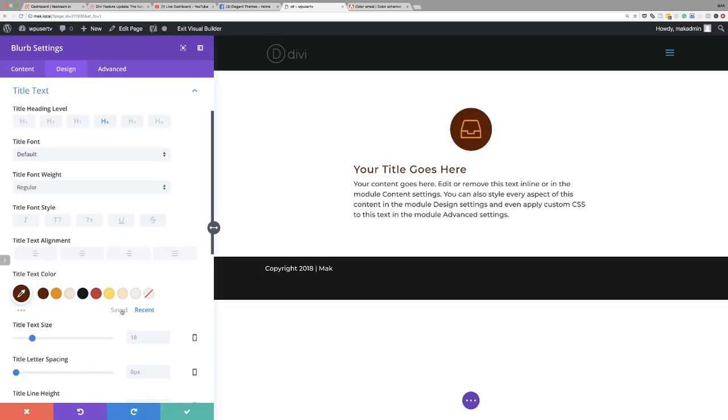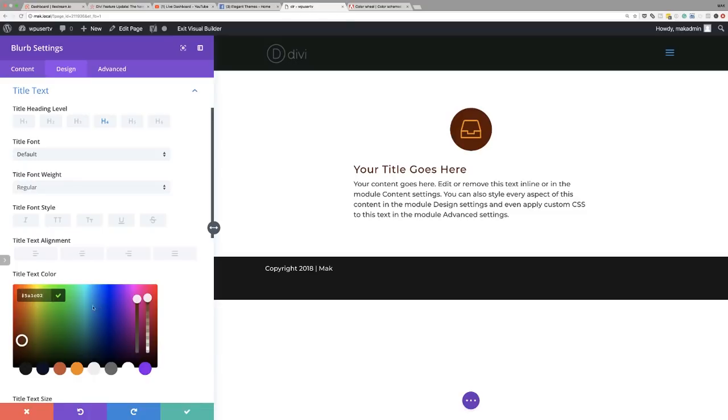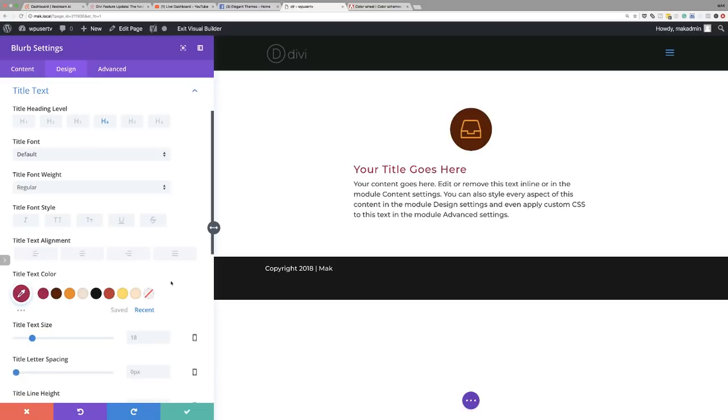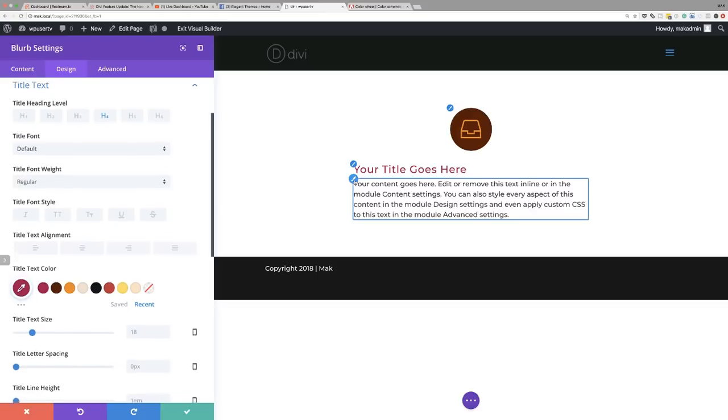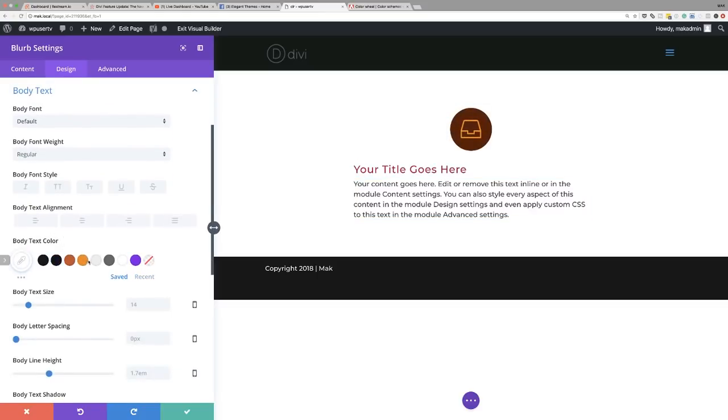Now, if this was before the update, we had no option to use our recently used colors, because sometimes you can actually come in here and choose a totally different color that you want to use. So in order for you to get back to that color, you would actually need to copy this hexadecimal value, add it onto a text document, and then the next time you want to use it, you'd copy and paste it. So that's gone now. Thank God for that.